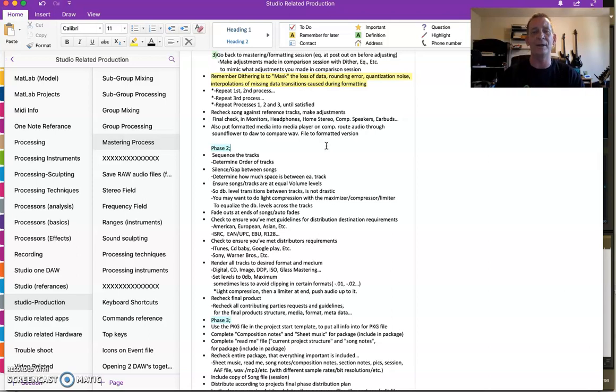But the basic concept we've already dealt with. For the most part, we're under clipping, at least under clipping, even if it's minus 0.1. If it's going somewhere, say iTunes or something, and they want it at minus 2 or minus 3 or wherever it's going, you're going to have to meet the requirements of whatever is normal for them to work with for wherever the package or the master is going to be distributed or streamed. So you need to check into that. And other than that, you're pretty much good to go.